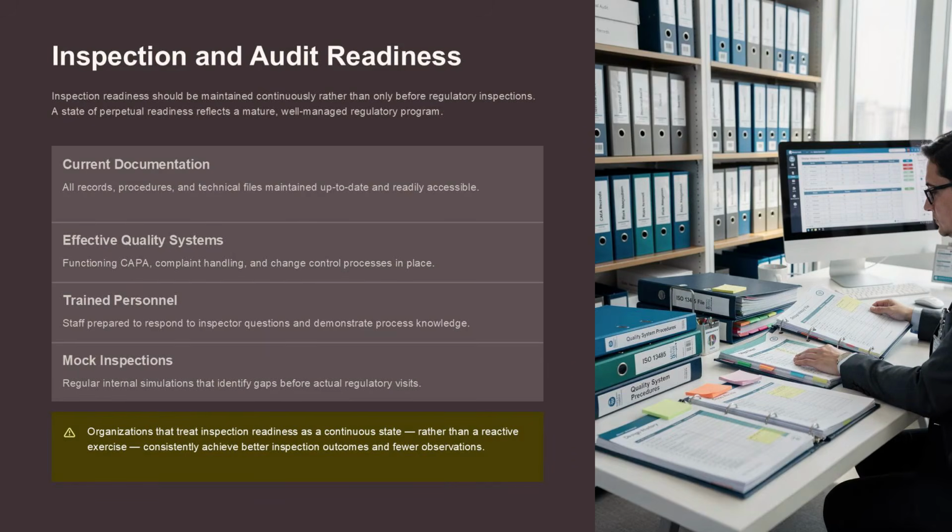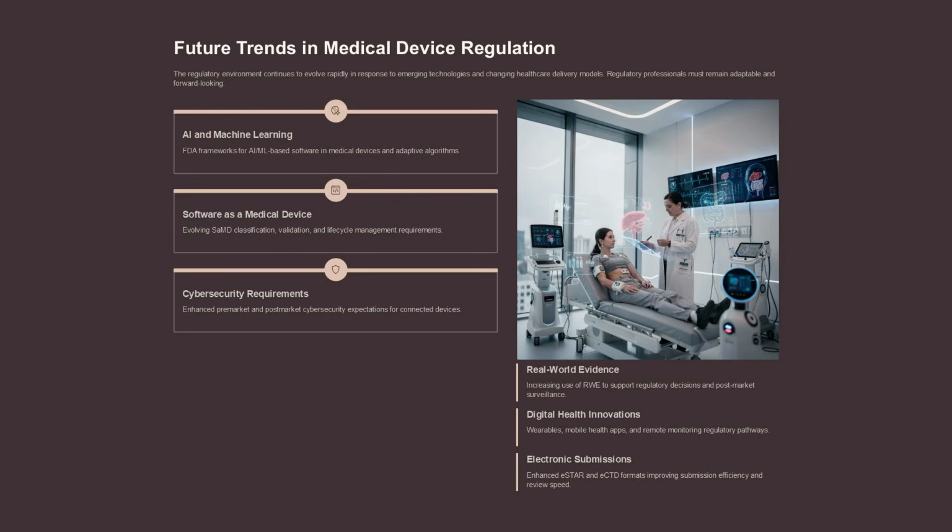Inspection readiness should be maintained continuously rather than only before regulatory inspections. A state of perpetual readiness reflects a mature, well-managed regulatory program. Organizations that treat inspection readiness as a continuous state, rather than a reactive exercise, consistently achieve better inspection outcomes and fewer observations. The regulatory environment continues to evolve rapidly due to emerging technologies and changing healthcare delivery models.